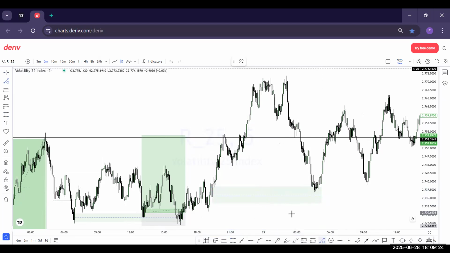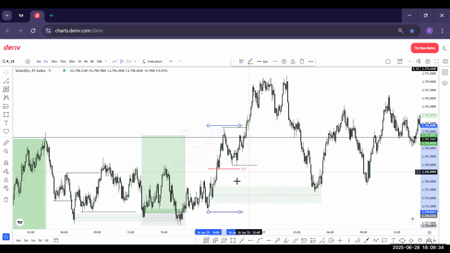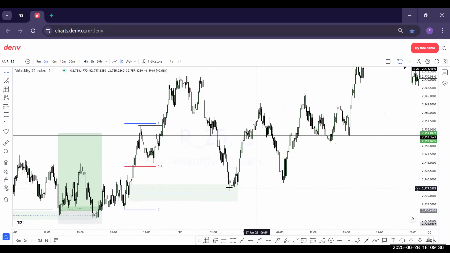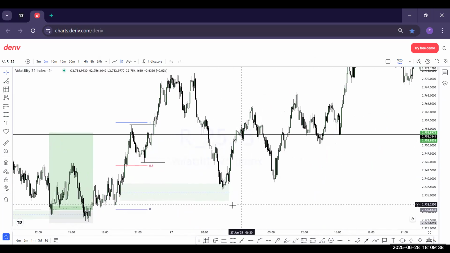This type of inducement that doesn't end in 50%, I don't love taking it, because my entry may end up becoming the liquidity, pulling out our fib from high to low. It's not in a very good area. It's just that price respected the normal demand and supply entry. We had a sweep here, but the inducement is far.